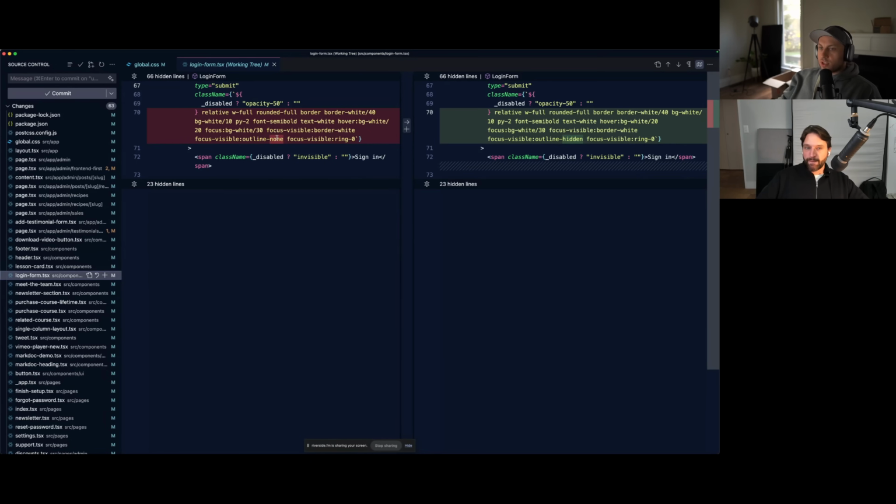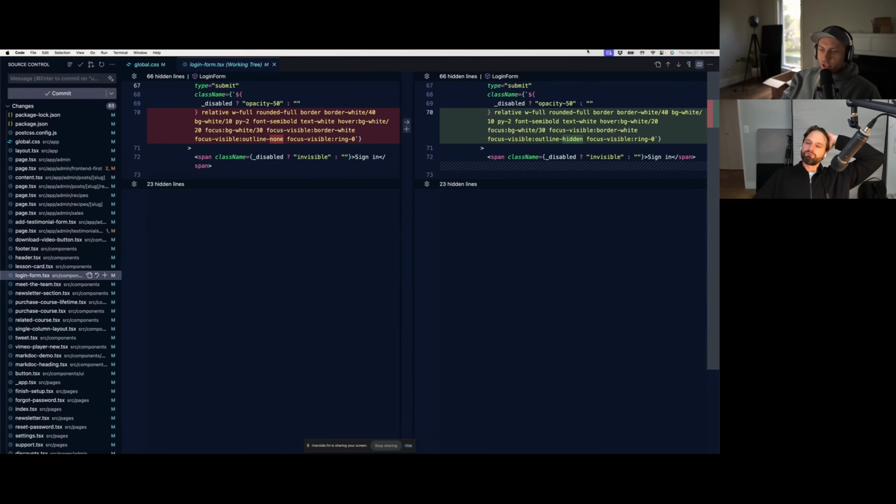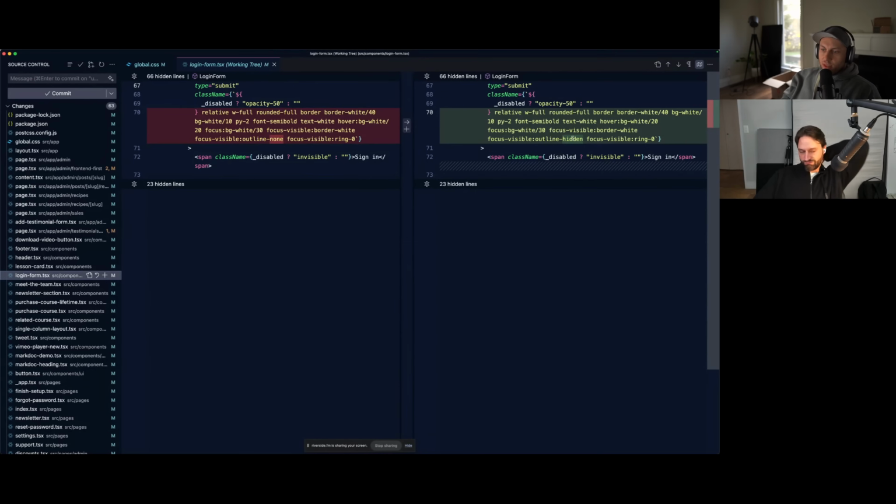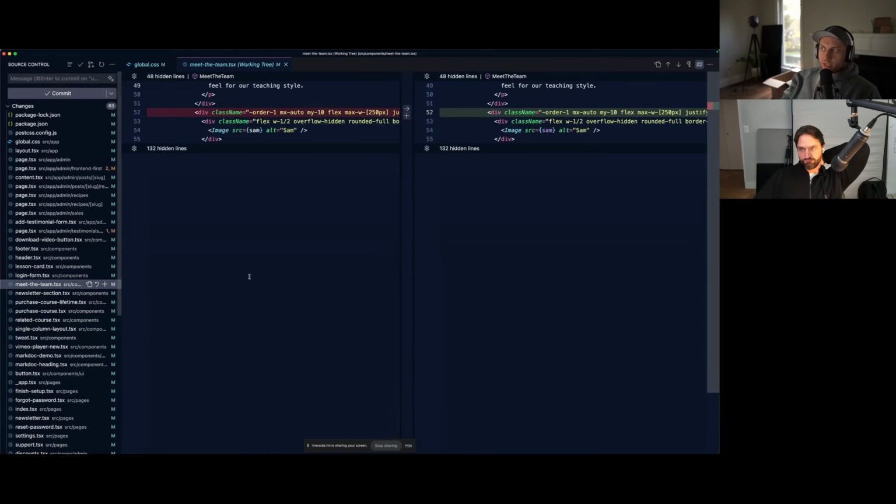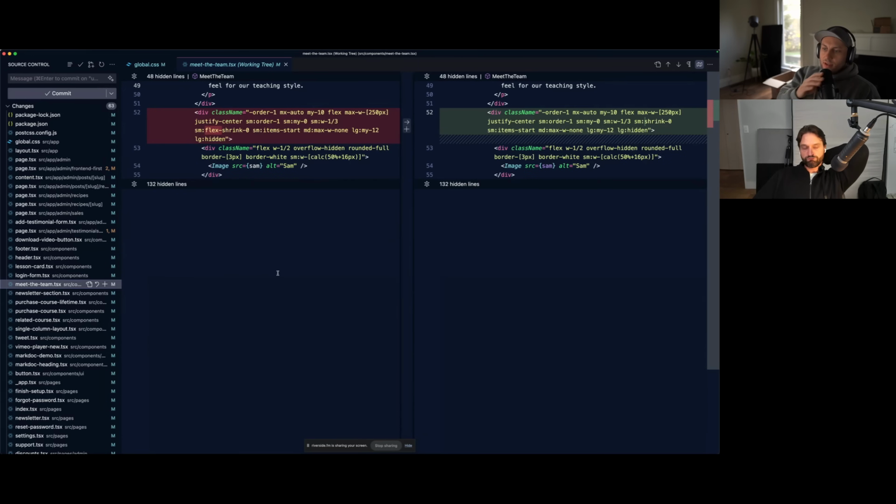Okay, so this is an interesting change. Outline none became outline hidden in V4 because it actually does some clever accessibility stuff, and we wanted to make outline none actually set outline none, whereas in V3 it's set like outline 2 pixel solid transparent. So yeah, the outline hidden class does that instead now.